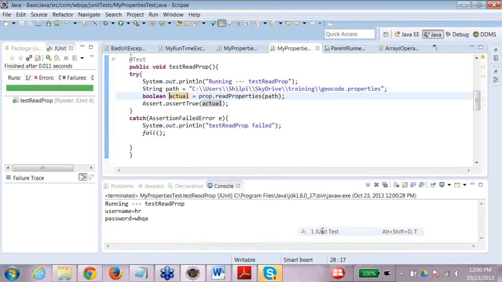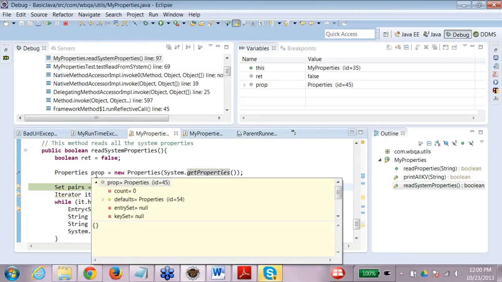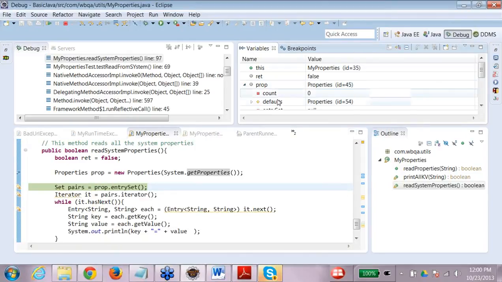We need to debug that. Okay, so we are here. It is giving null. I don't think it loaded anything.